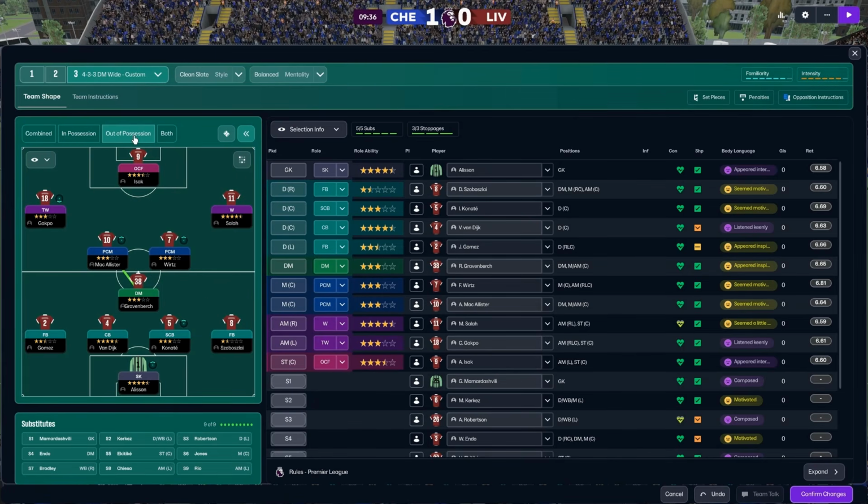Now, one of the fundamentals that I've been going on about for years is that this is the key formation that we used to talk about. It's the out of possession formation, the 4-4-2, the 4-3-3, whatever it is. These are generally out of possession formations, and that's the way it was with FM24. You are setting up your out of possession formations, and then generally it's the player roles and the specific instructions that then create the in-possession formation of something like a 3-2-5.